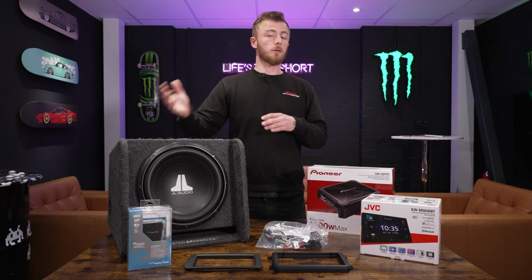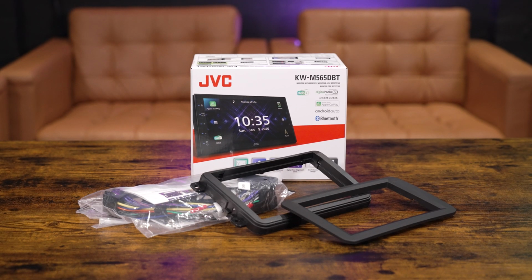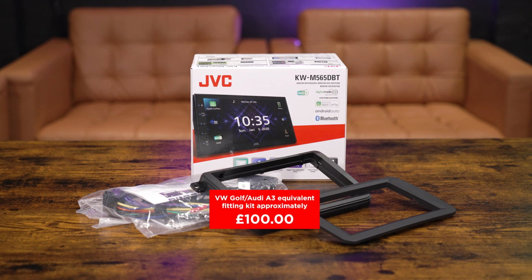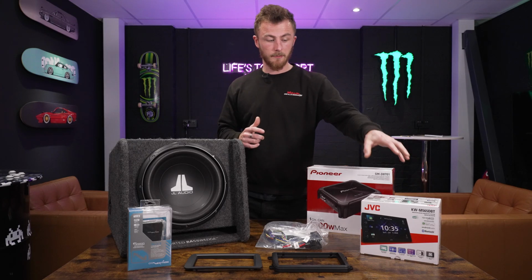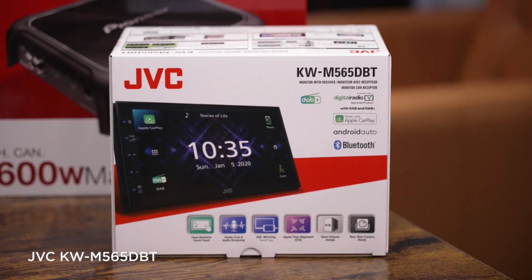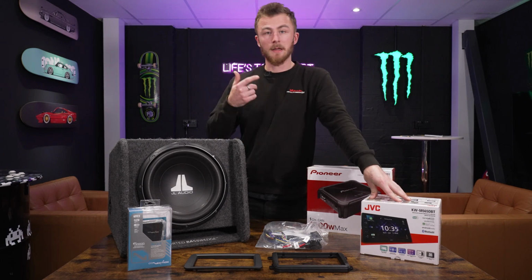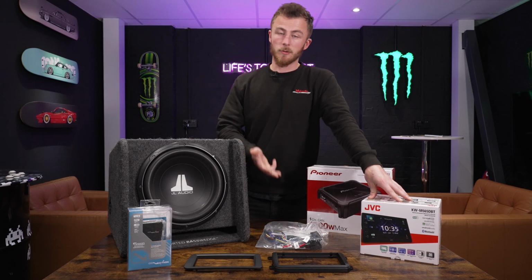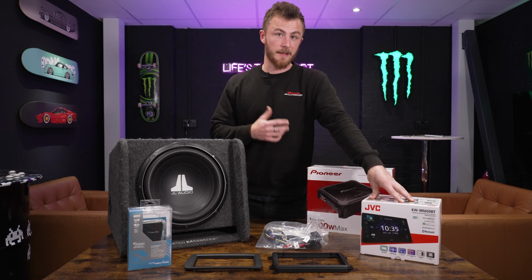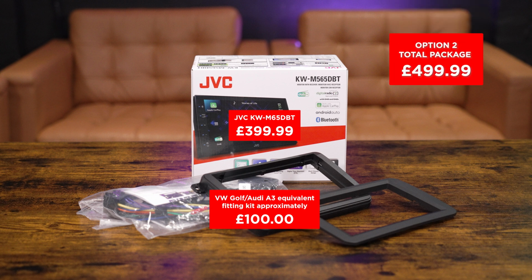That's going to be dependent on your vehicle price-wise, but for a Golf or an A3, for instance, it's roughly around £100. So £100 there spent of your budget. Now, this is a JVC KW-M565DBT, bit of a mouthful, but this is a double-din Apple CarPlay, Android Auto, DAB, Bluetooth streaming, all singing, all dancing head unit, and this is £399. So you're bang on budget there.